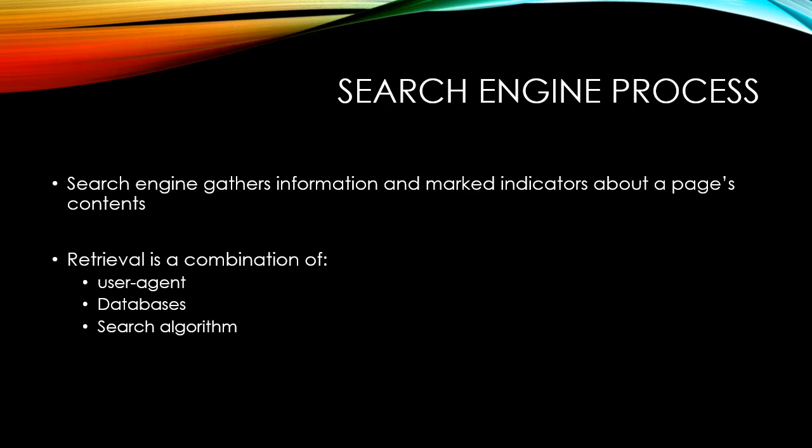Every search engine is based on the information retrieval process. So the search engines will go and collect information and indicators about a page's contents, and then they'll store them on their own databases, and then use search algorithms to index them and return the results to the user. So the retrieval is a combination that consists of a user agent, databases, and search algorithms.